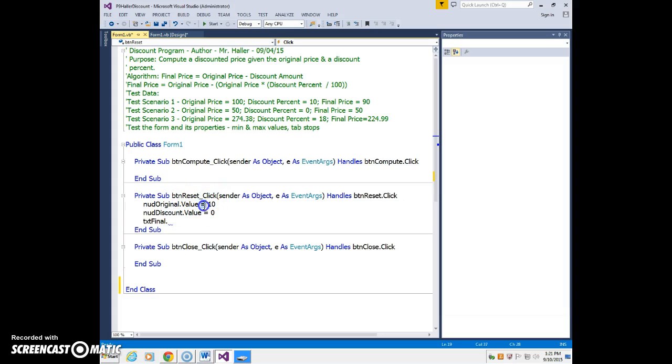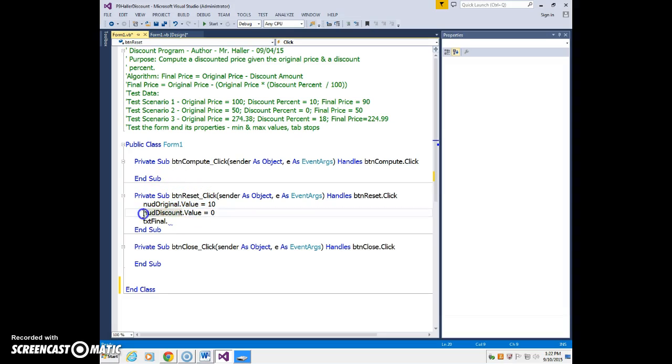Now the equal sign in programming means assign to. So we are assigning to the value property of NUT original whatever value appears on the right, and in this case it's the number 10. So again, this is a fundamental statement in programming. Most of the statements that you do in programming are some variation of this. This is called an assignment statement because you're assigning a value to something. In this case, we're assigning the value, and the value is always going to be on the right side. So in this case, we're assigning 10 to the value property of NUT original.